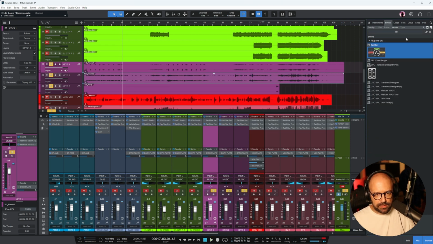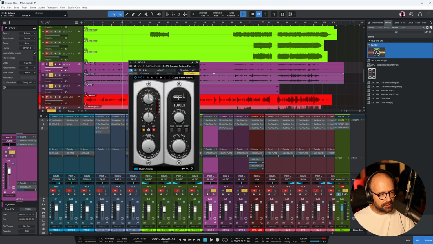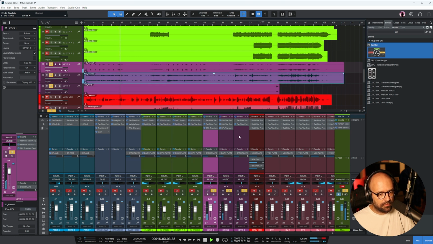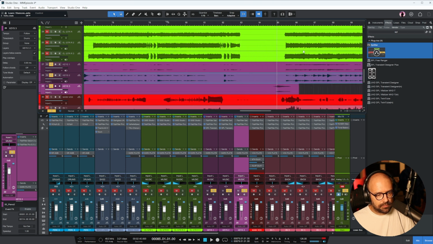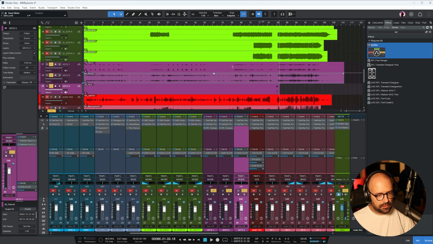I'll add a transient designer because I feel the piano is not punchy enough. It's not clicky. All right, so that emulates as if the piano player hits the keys a bit harder. What's this? All right, I can just go to the reverb.